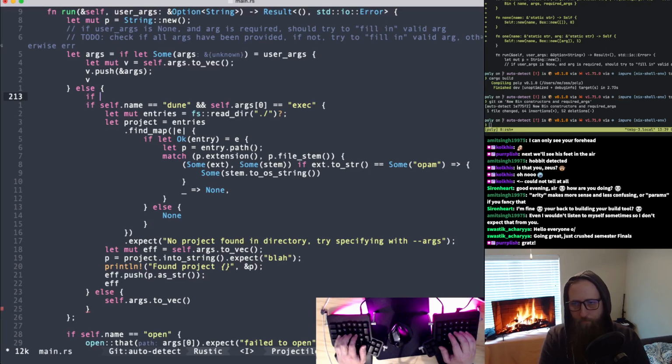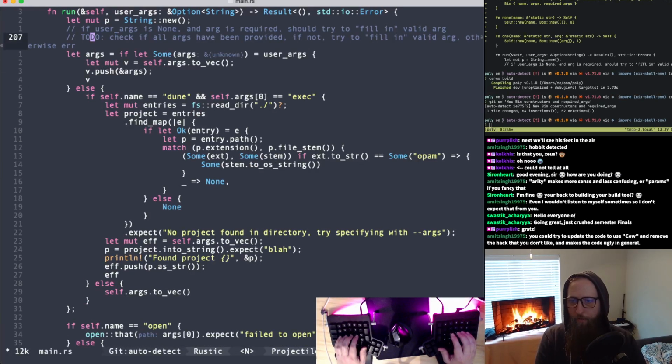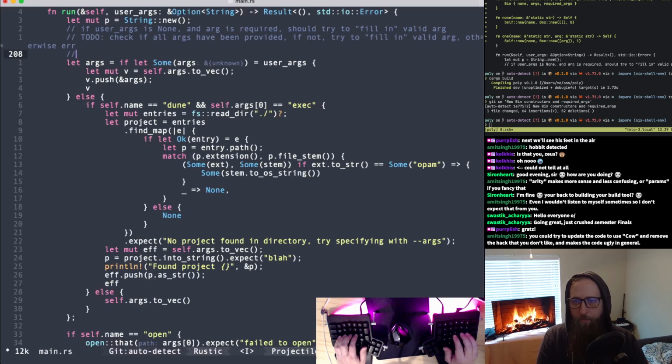Let me just think about this. Before I write code, let's write out the logic up here. I kind of did, but I need to think about it a little bit more. So check if args count equals required args, right?